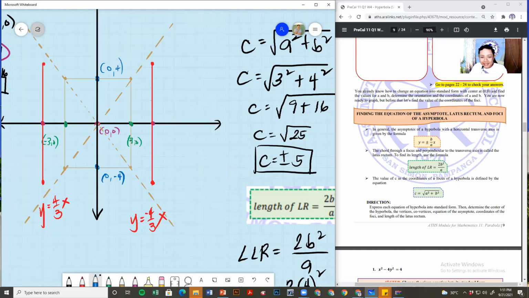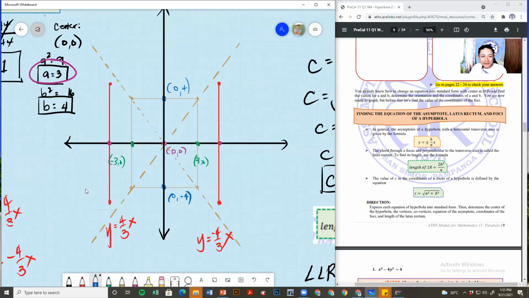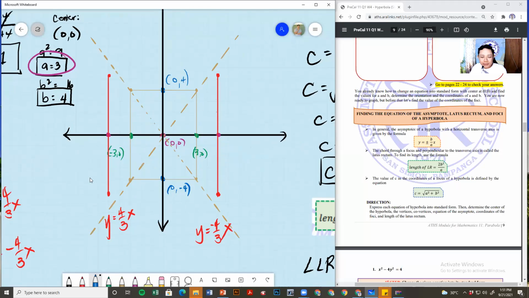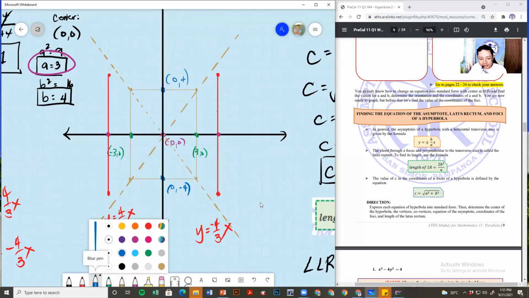Get ready. So finally, after doing all those solutions, we are down to our graph. Everybody take note of this. This is how we graph our hyperbola. So the reason why we had our focus and our latus rectum, that's our guide for the illustration of our hyperbola. So we always start from these first 3 points. Let's make a curve connecting all these 3 points.